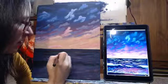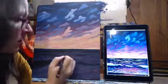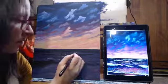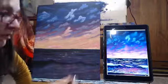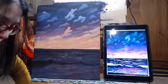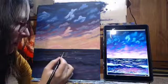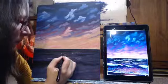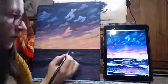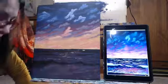Especially down this middle area, because our sun will be reflecting about here. We're going to put the most in this spot here. I'm going to put a little bit on this side. I'm going to put a little bit in here. Get some yellow. I want it to be a little brighter, so I'm just going to go over some of that in yellow too. Touch a little bit in here.